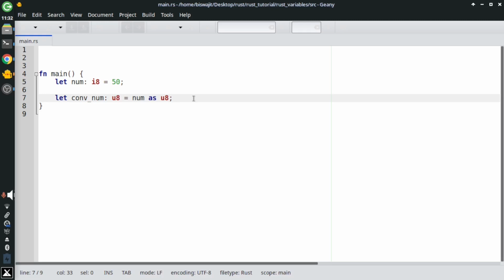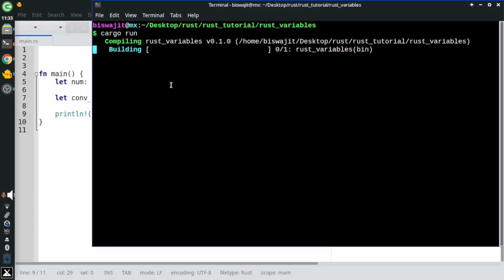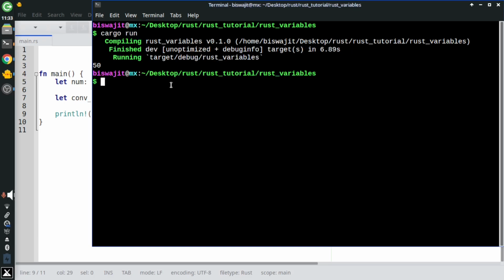Number 50 can be stored in u8 type, so we have no problem in this conversion. We can see the output by printing it in the console. Now run the code and see. Go run. Perfectly done.